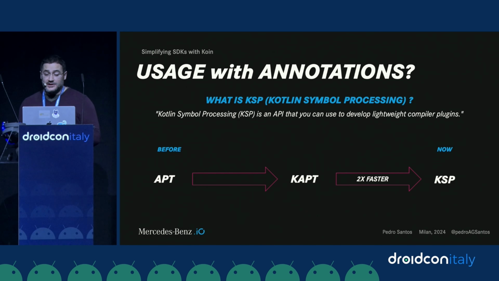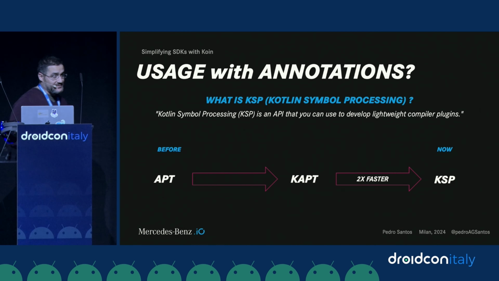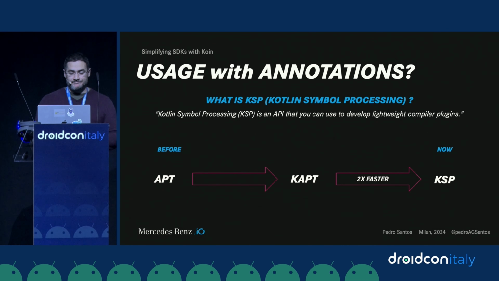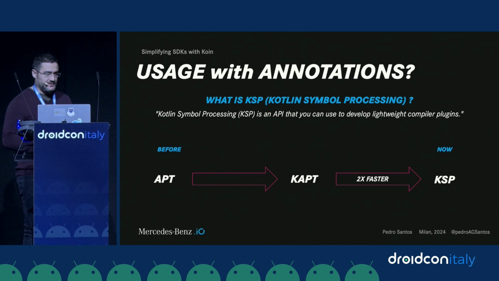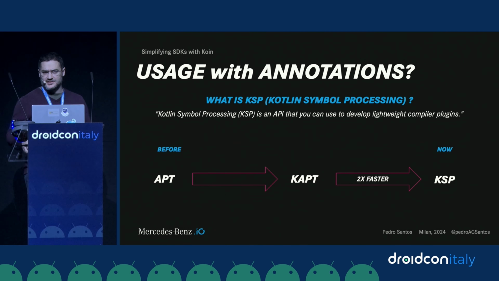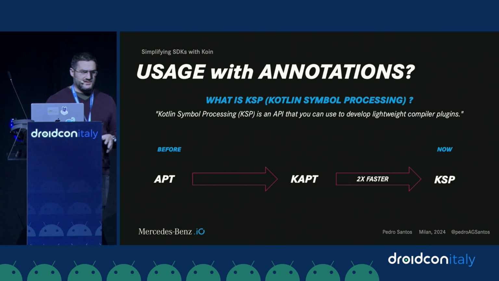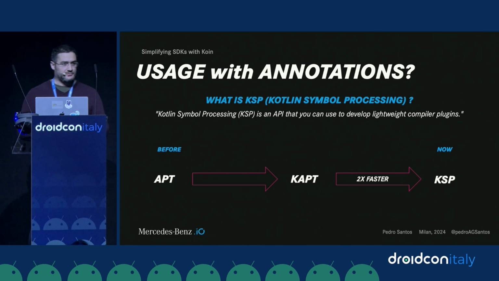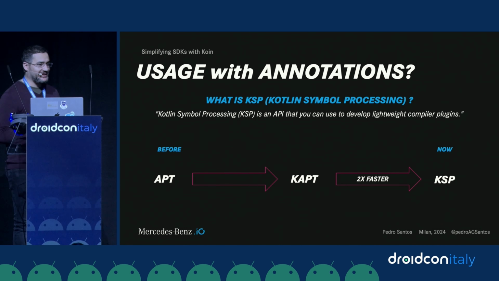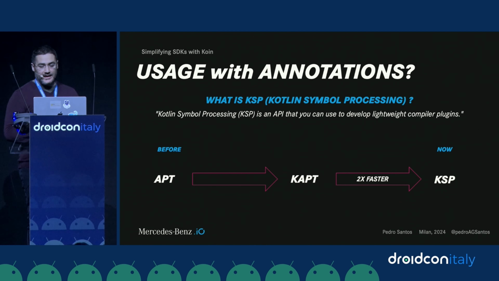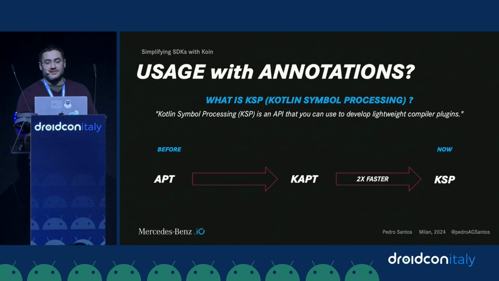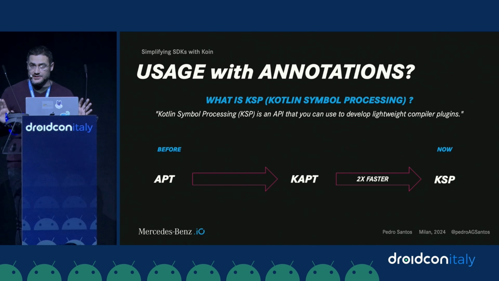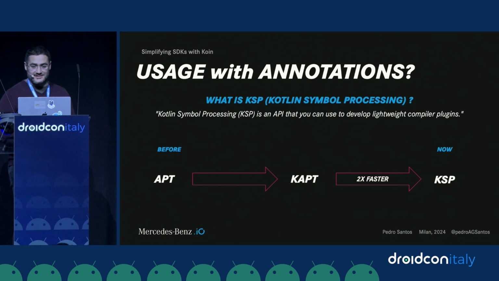And then Kotlin showed up, and we needed something that worked with Kotlin. So KAPT was introduced. Dagger is still using KAPT, for instance. I think they introduced KSP really recently, it is in beta mode for them, as far as I heard. Haven't tried it yet, so if anyone tried it, approach me. I would like to know their opinion. And then later on came KSP, which, according to JetBrains, is twice as fast. That's what their website is saying.